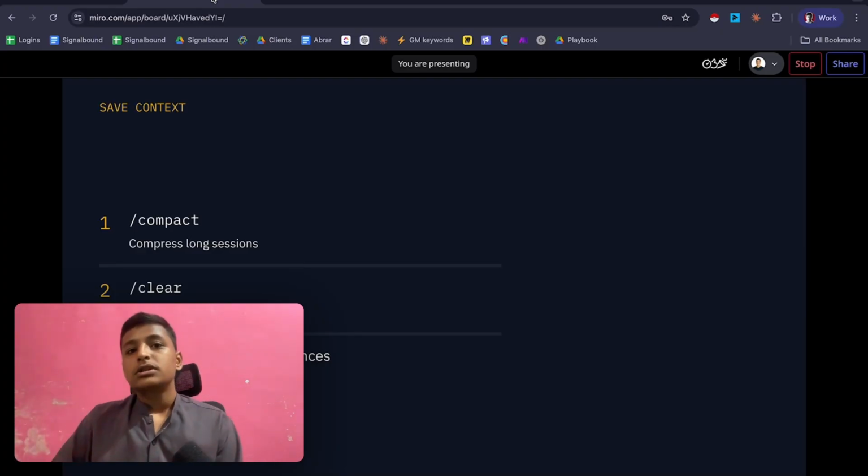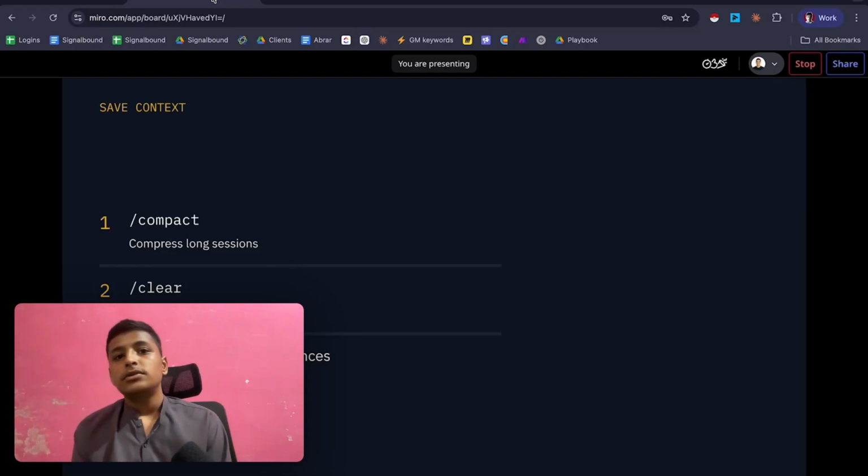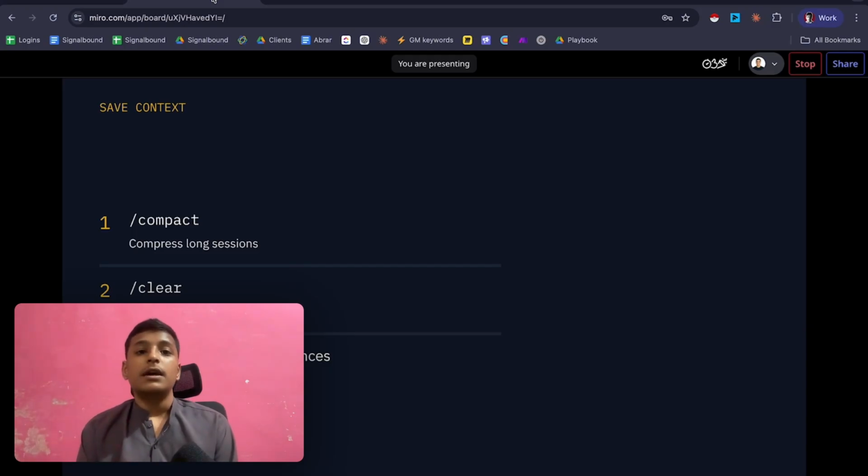Rule 2: use /clear when you switch tasks. Switching from lead enrichment to email QA, clear the conversation so it doesn't carry irrelevant context from the last task. It's noise, it costs money, and it makes Claude slightly dumber because it's holding old information it doesn't need. Type /clear for a fresh start, with Claude.md loading automatically.